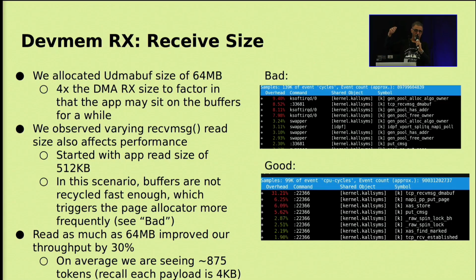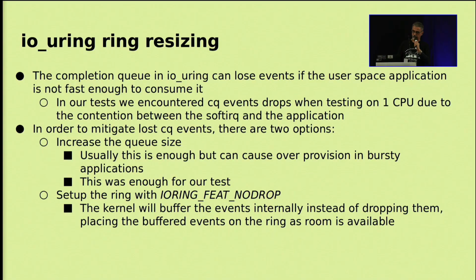And IOURING has a much nicer feature, which is you get events, actually. If you are not keeping up, let's say, for example, with the reception, you will get this notification. So you set up the IOURING with the feature not drop, and you get notifications, right? So that will be a trigger for you to go and reconfigure things.